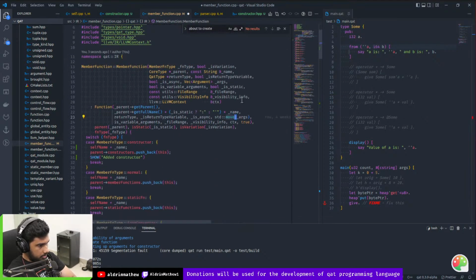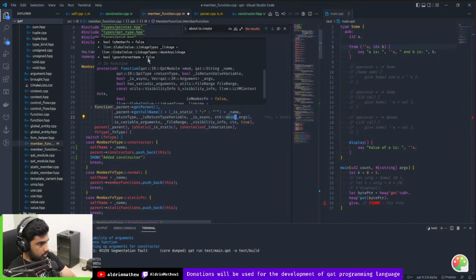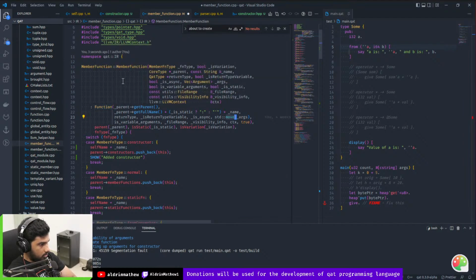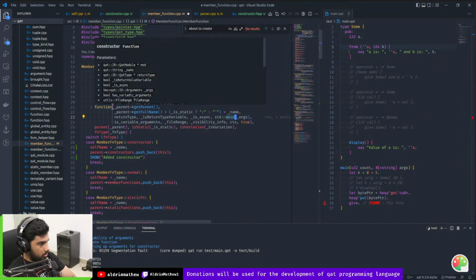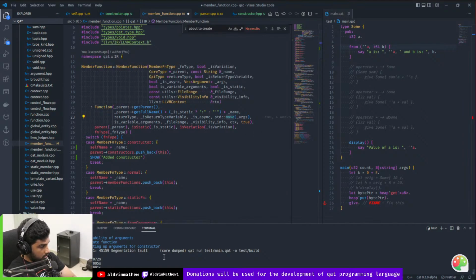Most probably that. Return type is return, is assigning move args, variable arguments, file range, visible info. Context true is member function. Yeah, is member function. Let's see.